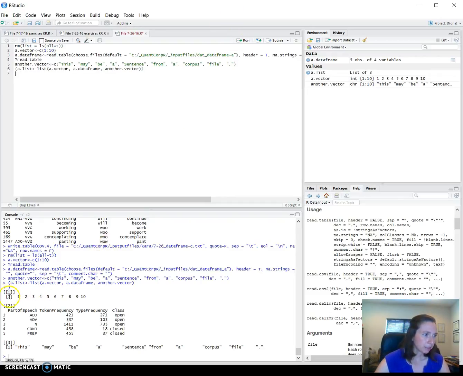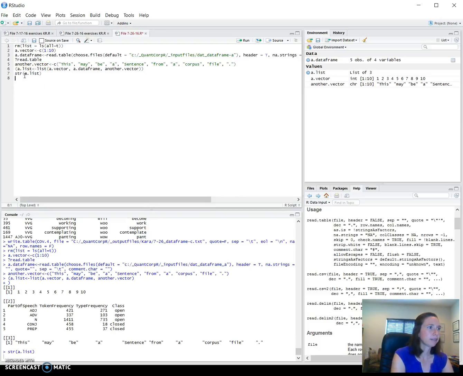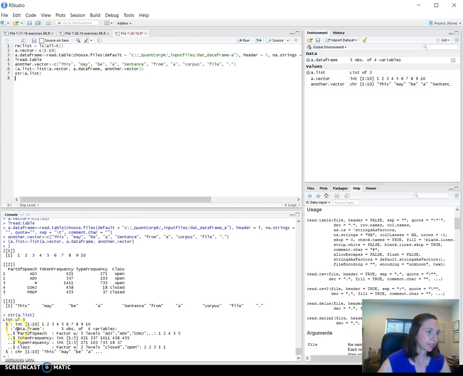So it's displaying it, shows it as a vector, as a data frame with rows and columns, and another data frame. So if I'm reading it, a data frame is also a list itself, which is what the double bracket shows, but then a list can contain different types. And if we want to see the structure of this list that we just created, it tells it's a list of 3. It's an integer vector, a data frame with these observations, and a character vector.